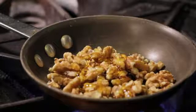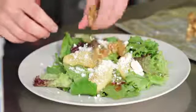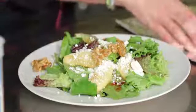I'm Olivia Saez. We're going to make a salad with glazed walnuts, feta cheese, and baked apples. A really super sweet but unbelievably delicious salad. The feta is super salty, so it really combines well with the sweetness of the walnuts and the apple.